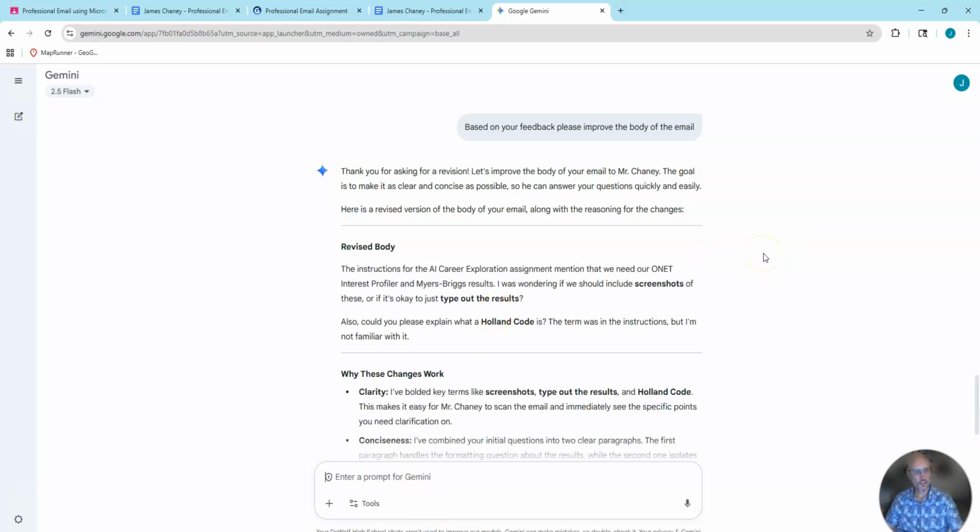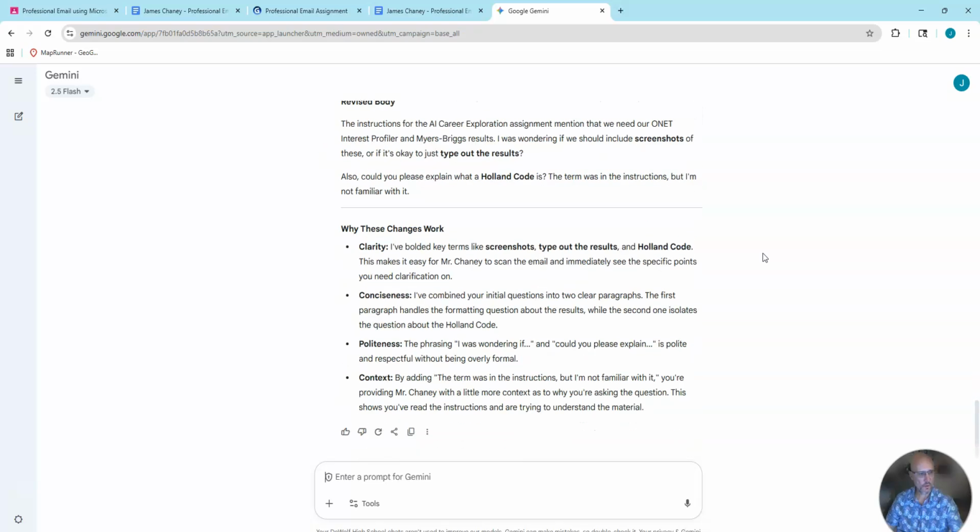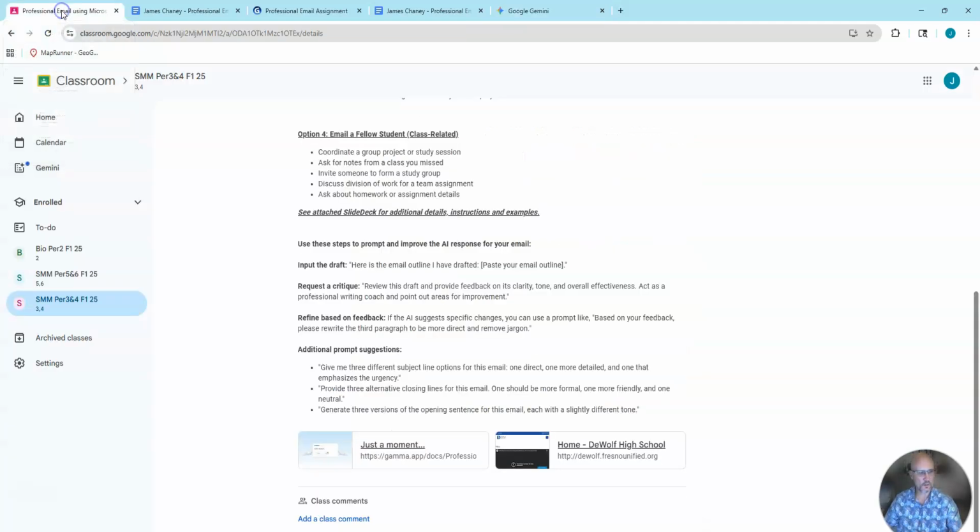And it'll tell us what it used to be before. It'll give us a better way of doing it. And then another thing that you could do if you needed more help, like let's say you're struggling with actually what to ask and what the body should be and that sort of thing, we could go with these prompts as well. So let's say you're not really liking what they're coming up with for the subject line or with the opening sentence or with the body or closing lines.